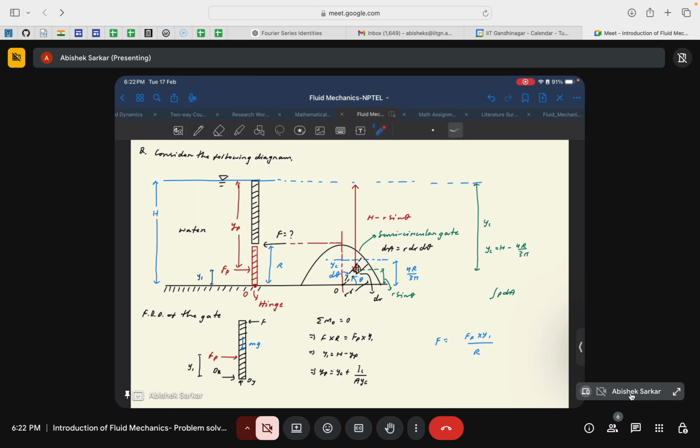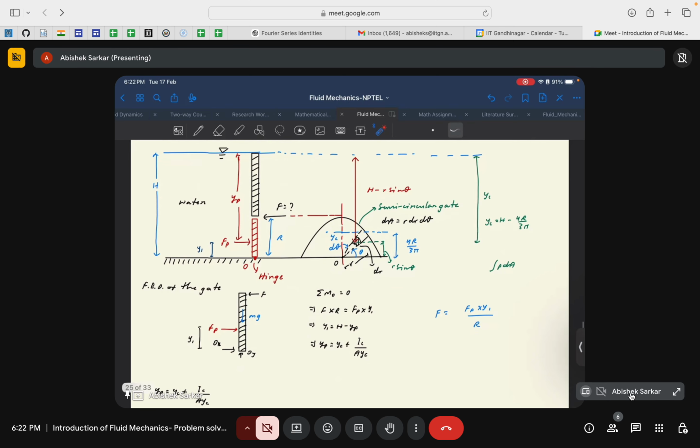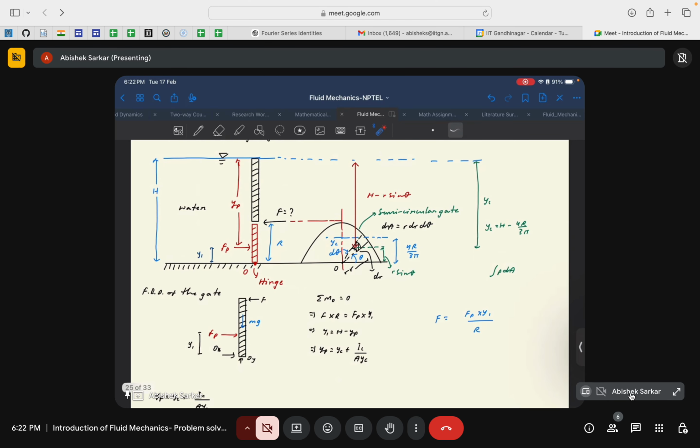So let us look into it. I think this was already taken in the lecture, but I will go through this example once, because it will give you a very strong foundation for one of the problems that we will discuss today. That will be a very extensive problem. So let us just go through it once, and then maybe I will ask you to solve the other question when we discuss some problems.